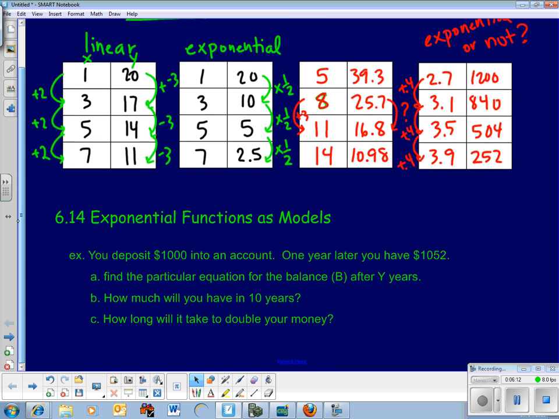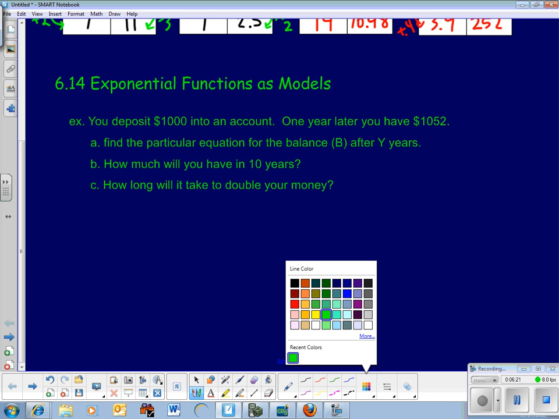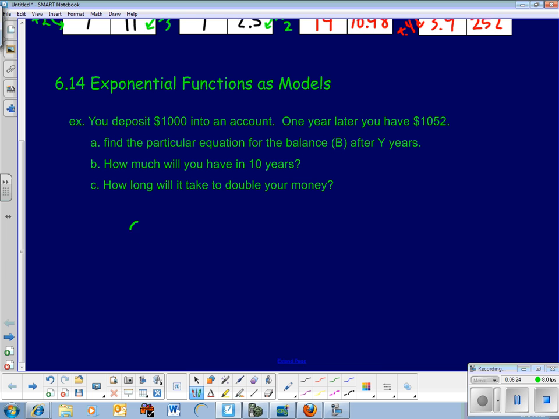All right, so let's move on to exponential functions as models, otherwise known as exponential word problems. These word problems are going to have the form a times b to the x, where a is your starting value and b is what you multiply by every time x goes up by 1. The problems you've seen in the past, if this is a quadratic problem, they give us 3 data points. If it's linear, they give us 2 data points. The data they give us lets us come up with the equation, and then we use that equation to answer questions. So A is find the particular equation.